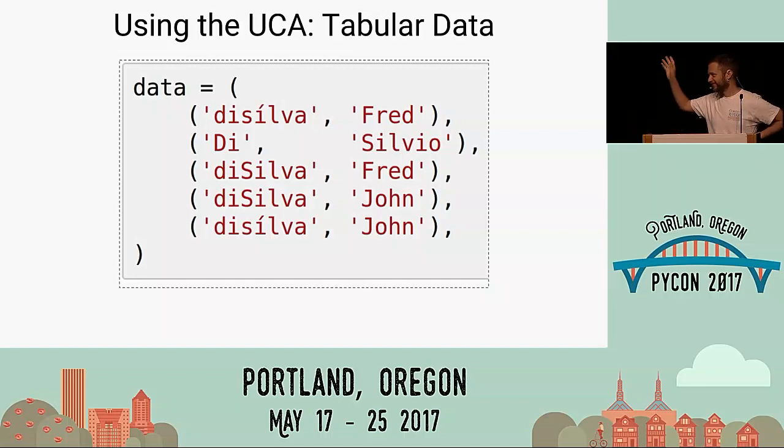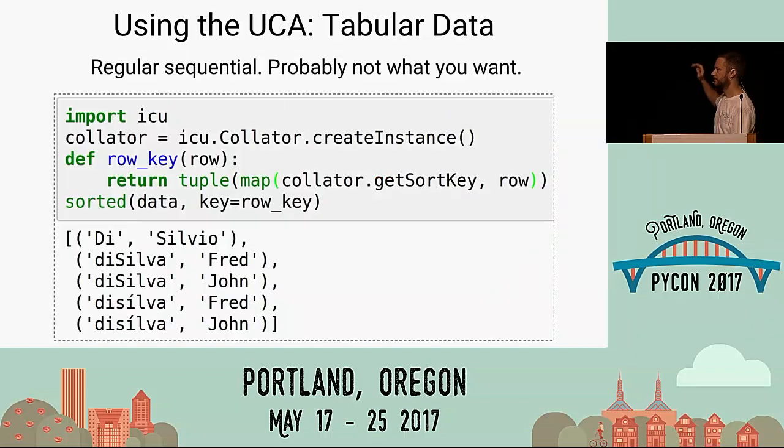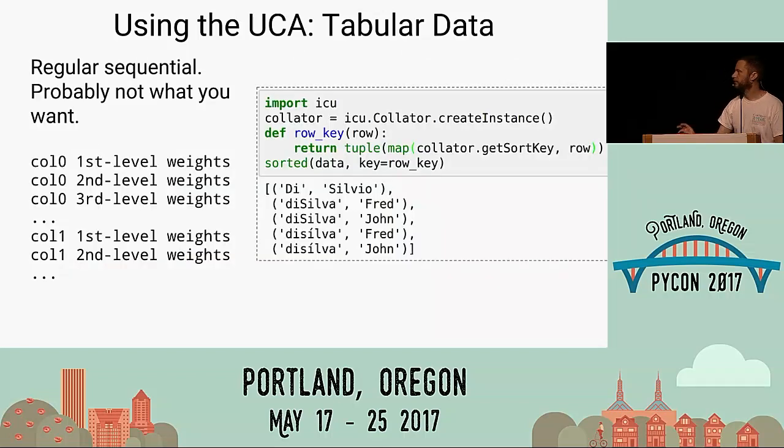Okay. Anyway, when you want to sort these, like if you want to first sort by column 1, then sort by column 2, you can't just sort by column 1, then 2, because you're going to end up with what you've said were minor distinctions in the first column, like accents and casing. They're going to swamp out more important distinctions to you in the second column. Here, we want Fred and John to be next to each other, because the first column only differs by accents and casing. So yeah, here's why that's happening. You're essentially looking at third-level weights in that first column before you're looking at first-level weights in the second column.